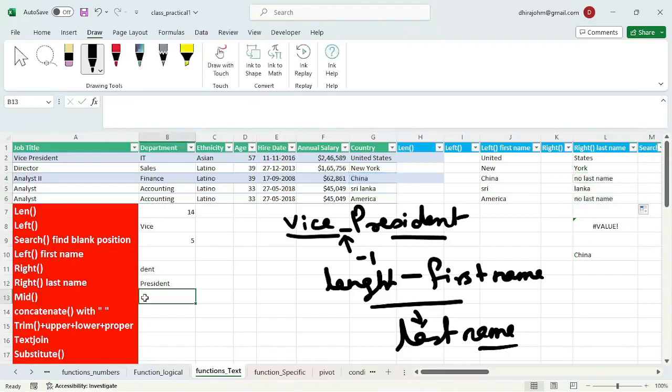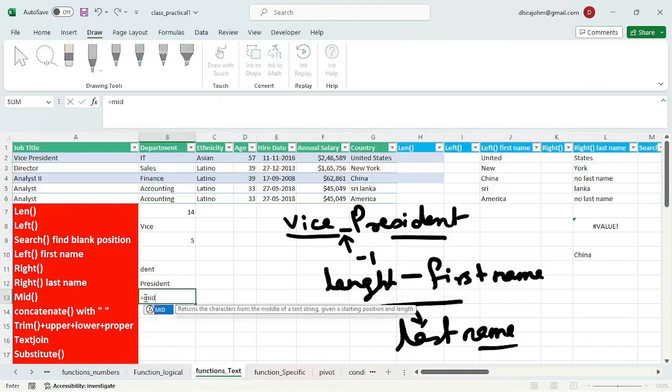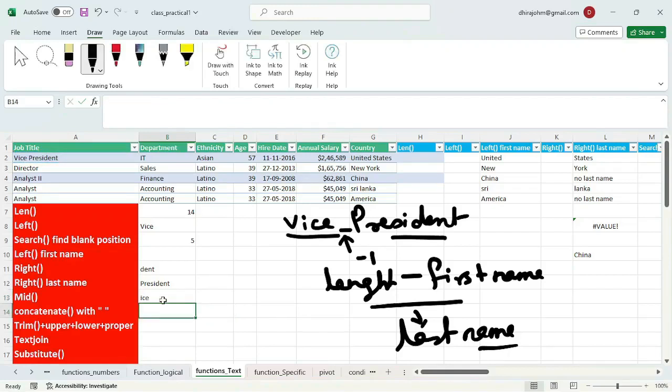Let's discuss the MID function. So MID, as the name suggests, extracts something from in between. So let's see what it does. So is equal to MID, tab, text, and then in the arguments you can see start number and then number of characters, right? So both are integers. Start number is from where we want to start. For example, we want to start from maybe I. So I is in the second place, so we can give 2, and then we want till E, so we can give 3. So we'll get "ice" as the result. Ice.